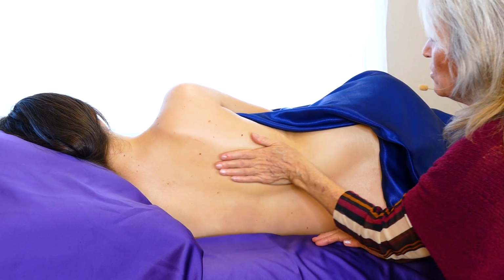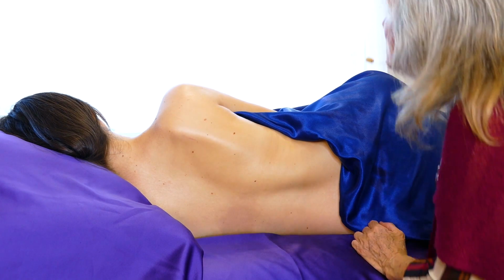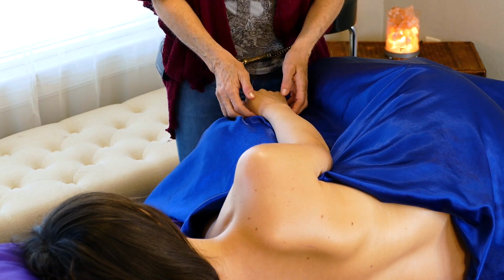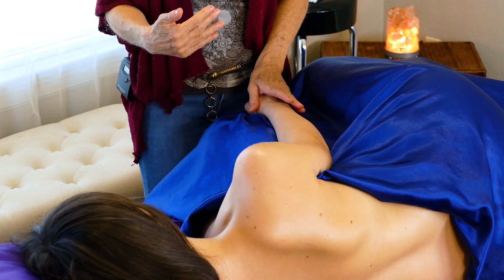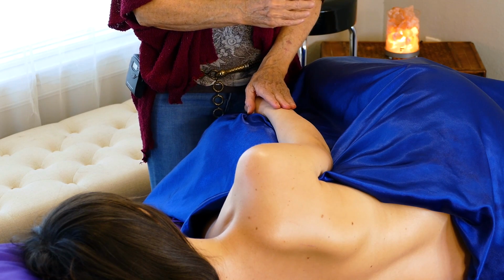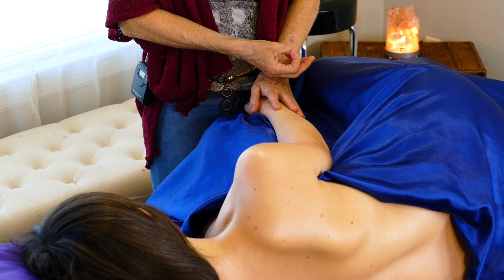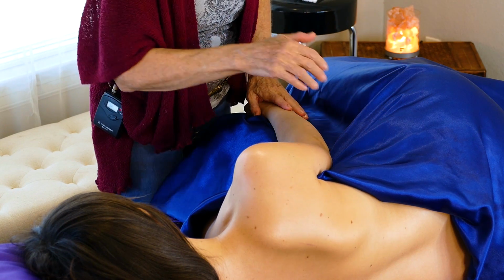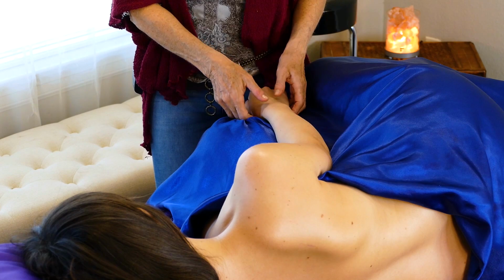Okay, so now we can go to the arm, excuse me. Now we're moving over to the arm. So when you do this, it's a real different order than when you're working from the side. And sometimes if people have had maybe stomach surgery or something like that, and they need to lay on their side, you can do this. It doesn't have to always be for pregnancy. It can also be for some other thing.